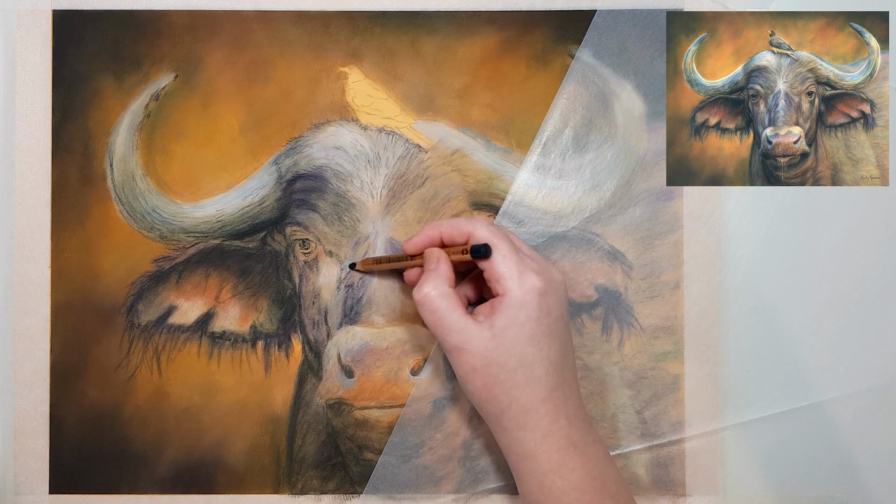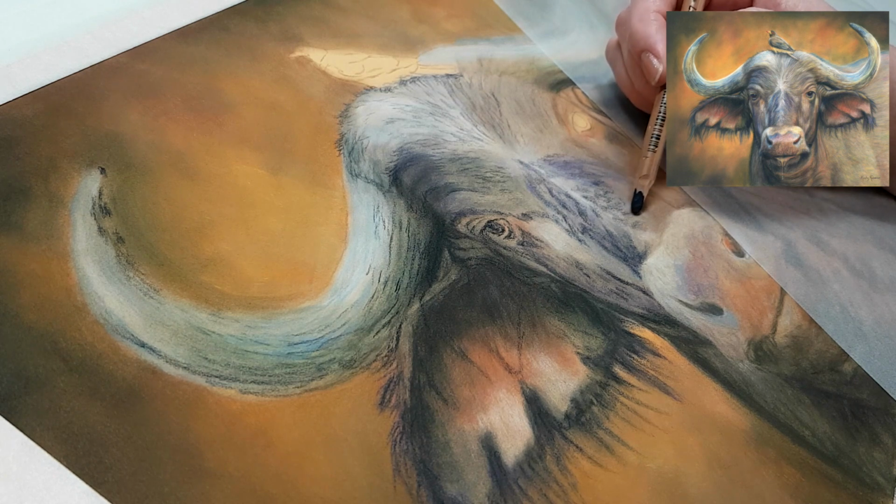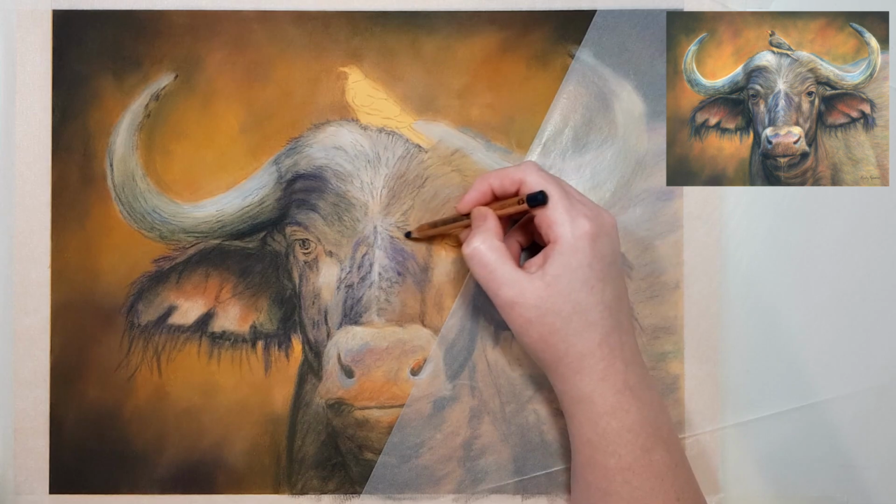I'll be blending this layer out before adding more layers, so I'm keeping that in mind as well, because any small details that I add in this layer will actually be blended out anyway, and so you won't see them, and I'll end up having to redo them in the following layers.